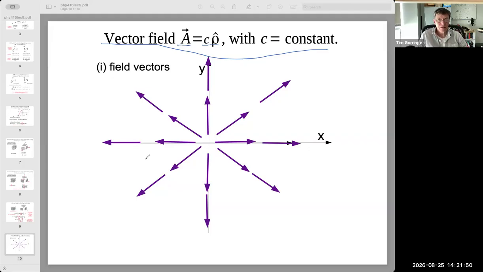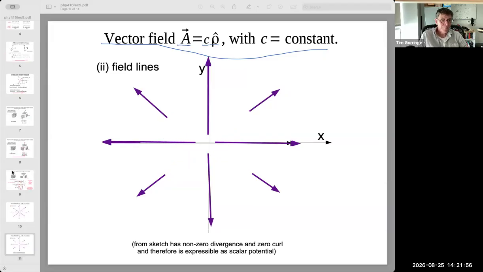If I wanted to draw the field itself via field lines, which is more traditionally what we would draw, here's the field in terms of field lines. You see all the field lines are emerging away from the origin because the field always is pointing in the rho direction, away from the origin. If you were to walk further and further out, you see more and more field lines appearing, so that the strength of the field, which is related to the density of the packing of the field lines, is constant. Remember, this is just a constant times rho. So this is what the field line pattern starts to look like.